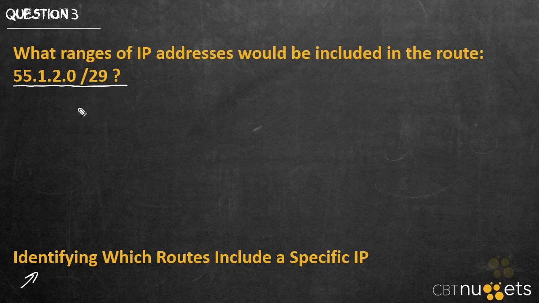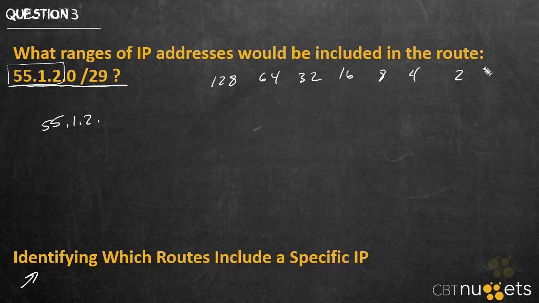So the logic we could use to identify that range would be the same logic we'd use to identify the range of a subnet. And that would be, it's a 29-bit mask, so the first 24 bits at least are all set in stone. So the range would be 55.1.2.something. And then to break out that last octet, we'd go ahead and put it into binary, 128, 64, 32, 16, 8, 4, 2, and 1. And if you're saying, Keith, you're a double CCIE and you're still writing these out, the answer is, yeah, I love to teach. And I also like to make sure that I'm sharing this information and a way to accomplish the goal or figure it out for anybody, including you and I, who wants to learn it.